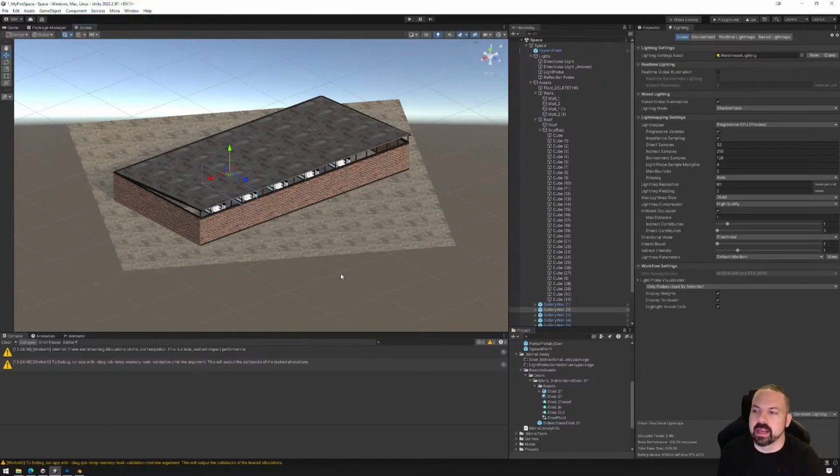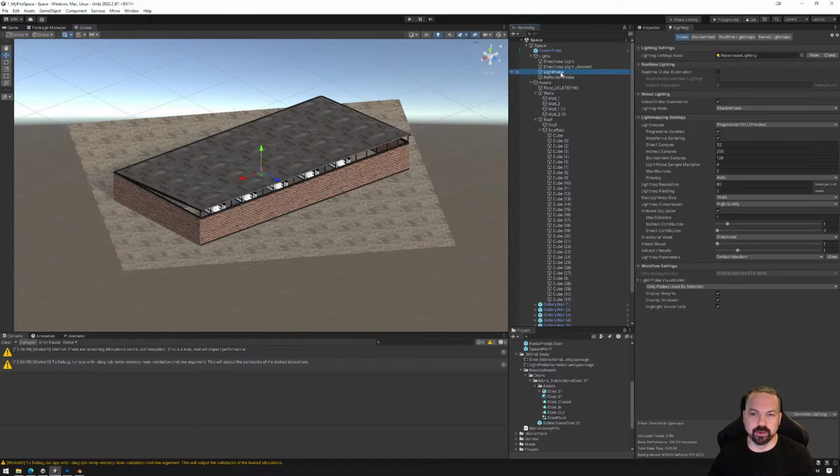I personally find light maps, light probes, or reflection probes very important and useful for optimization, but also it makes the space look better and run better. So there's a lot of pros to the light mapping approach. That said, it does add a bunch of complexity to a first space. So if this is your very first time, I probably wouldn't worry about it. But keep them in mind for a later space, or once you've got it to a space that you're happy with, then you can start looking at it.